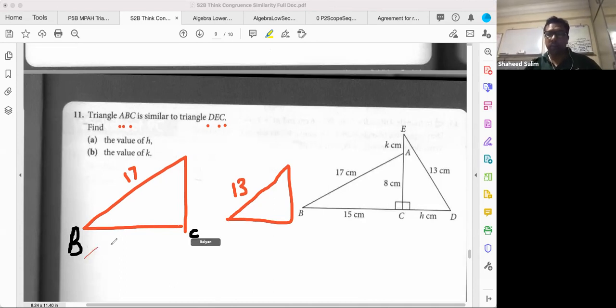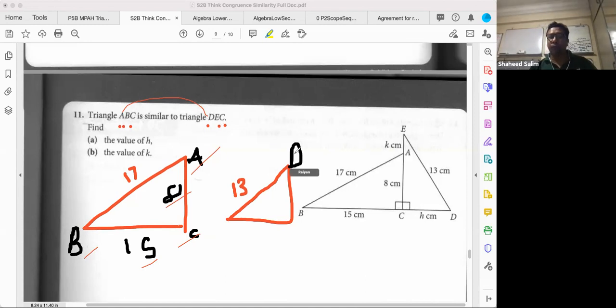Okay, good. Good. Okay, what about this side? You label, okay, never mind. 15, good. 8, good. The other side. Remember what I told you. Remember that? So where's your D? Yes, you follow the A, good. E, what about E? Where is it? Where do you follow? Yes, well done.